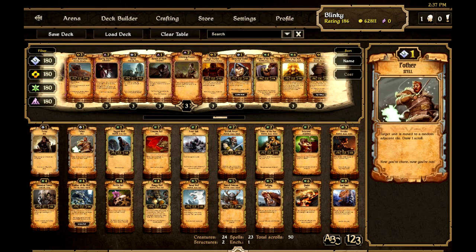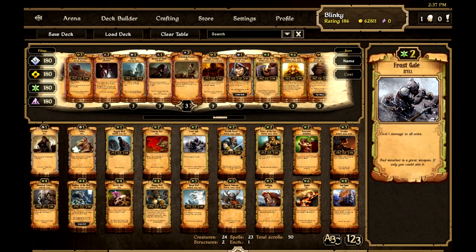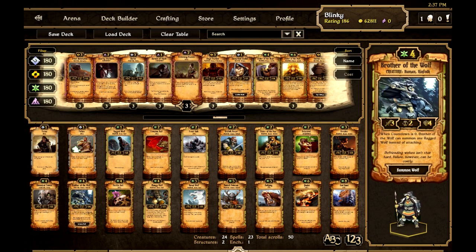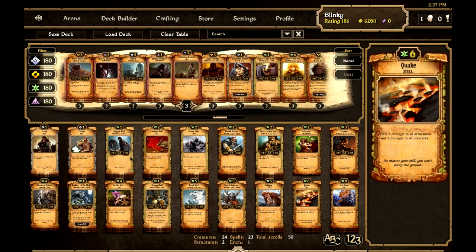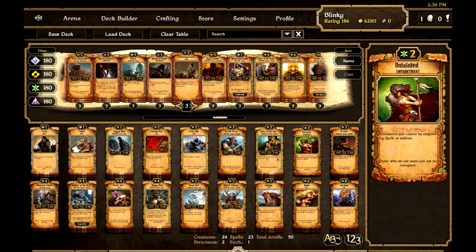A couple of Focus, 3 Pother, they're the Order splash. 3 Ragged Walls, 3 Crimson Bulls, 3 Frost Gales, 3 Braves, 3 Sisters of a Fox, 1 Untainted, 3 Breakers, 2 Ancestral Totems, 3 Brother of a Wolf, 3 Fertile Souls, 3 Mangy Wolves, 3 Great Wolves, 3 Veterans, 3 Rallyings and 3 Quakes. So the only new scrolls are Breaker, which is newish, and Untainted, which is very new.